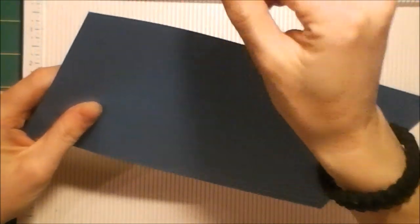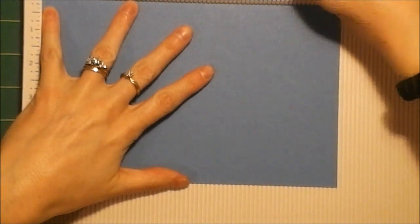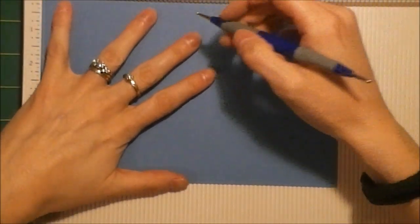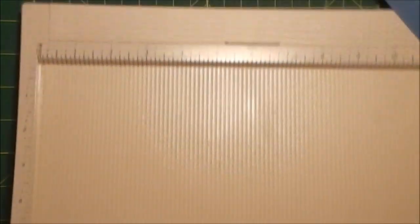So I've already got a piece of paper cut to 8.5 by 5.5, and we are going to score it. Anyways, we're gonna score it at 4 1/4. And then I'm going to get rid of my scoreboard. Okay.